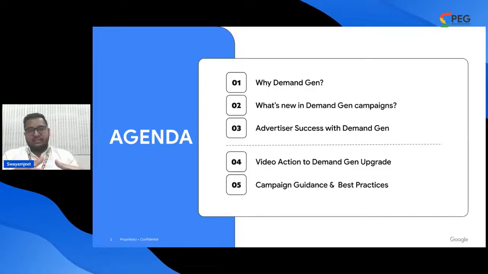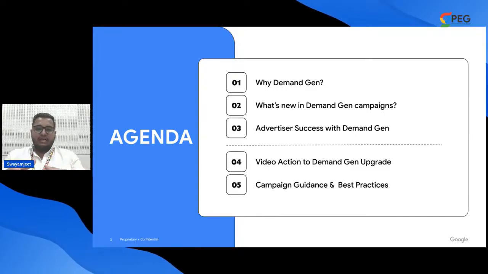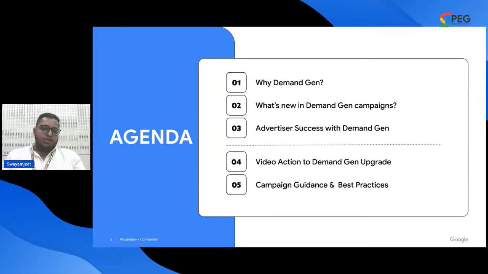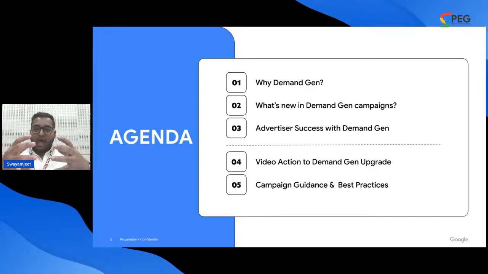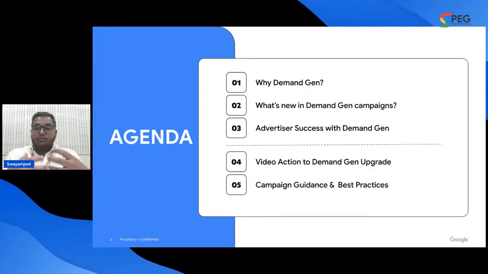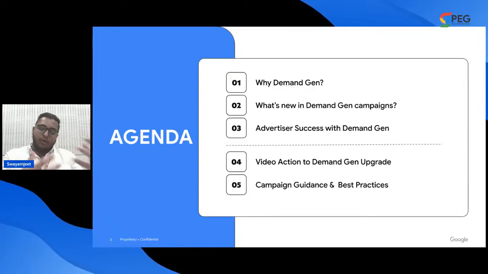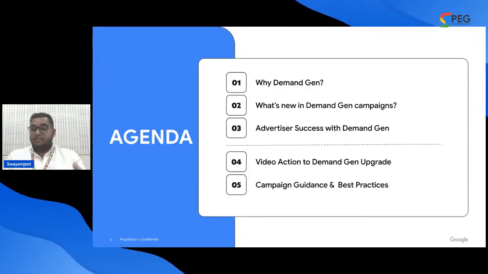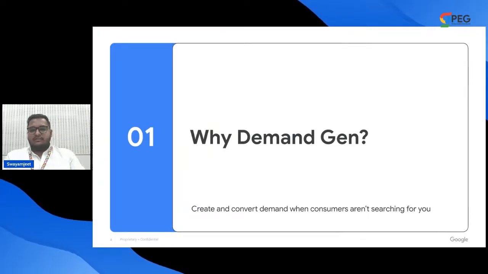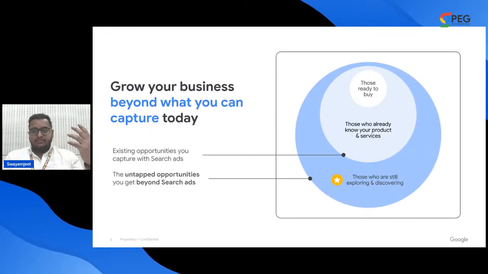Now, our agenda today covers why Demandgen and what's new. We'll go through some success stories. We'll talk about your migration from video action to Demandgen, and how you can make your Demandgen work to the best of its capabilities by going through some of the guidance for your campaign setup and some best practices as well. Let's talk about why Demandgen first.